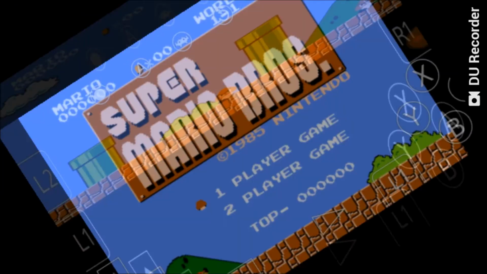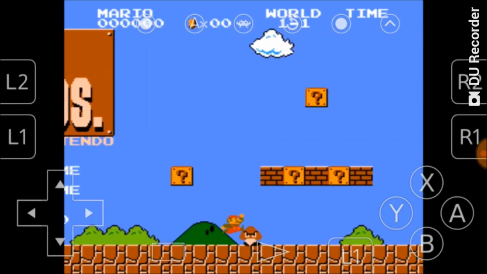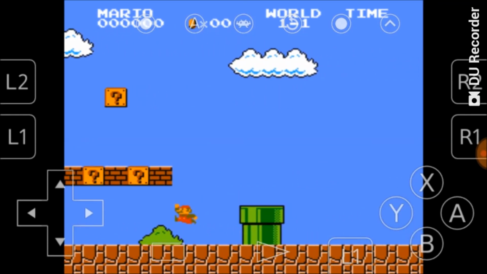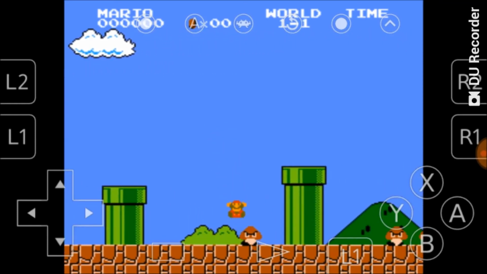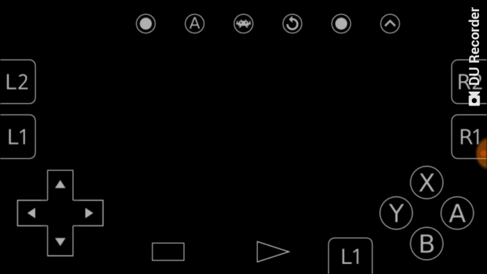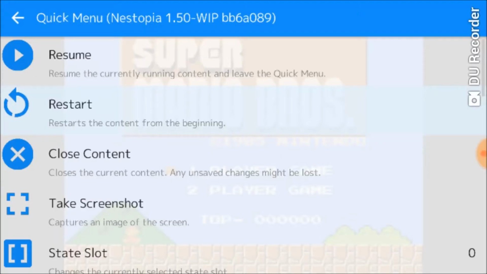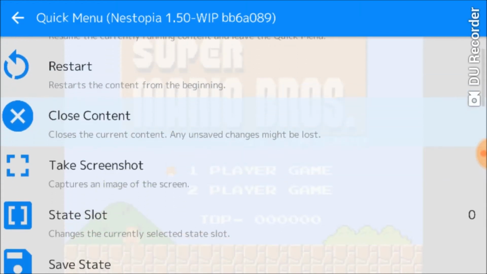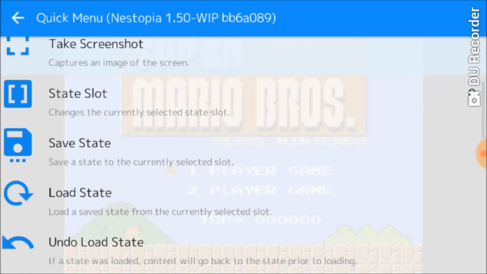If I flip it here on its side, just like any other application, you are going to get landscape mode, which is what it really is designed for, what works best to be played in. You can see you have your virtual keypad here, virtual select start, A, B, X, Y, so on and so forth. Now, across the top, you have some different options here. The one we're really going to concern ourselves with right now is that middle one. It looks like the original logo for Retroarch, and here you have resume, restart, close content, which is closing the game out. You have your save states and your save slots.